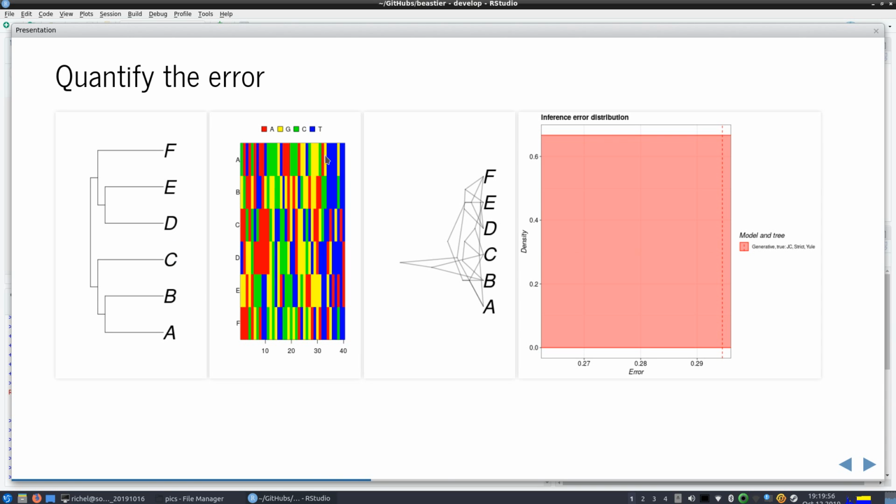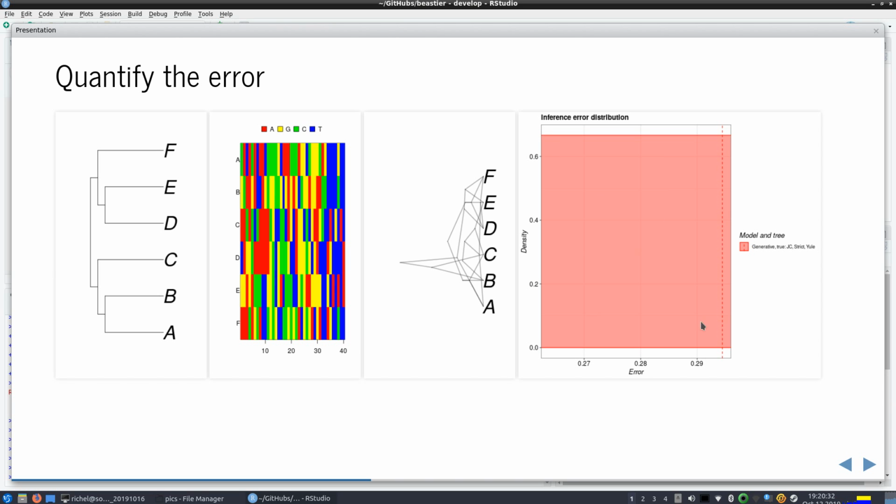So this is the normal pipeline that Pirouette does. There are 4 steps. Initially we as theoreticians supply a true phylogeny in nature that can follow any speciation model you'd like. From that tree it simulates an alignment, which you can find in nature. From that alignment it infers multiple phylogenies or posterior phylogenies, and then it compares these trees with the true tree, and this gives an error distribution.